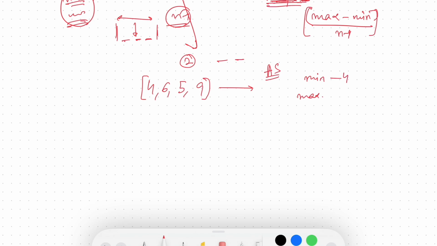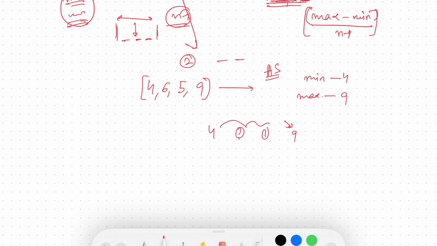Minimum element is 4, maximum element is 9. So it would be like this: 4 and 9 and other elements in between. How many elements will be there in between 4 and 9? Two elements, because 2 we have already used.